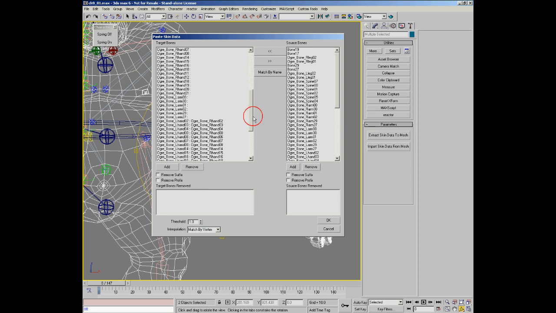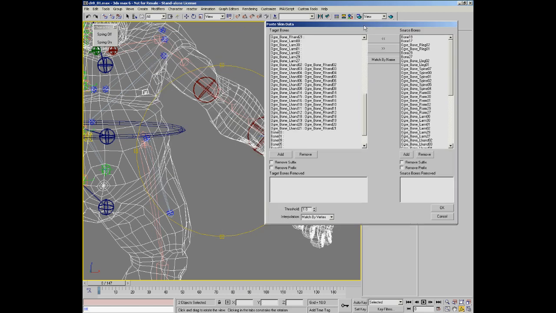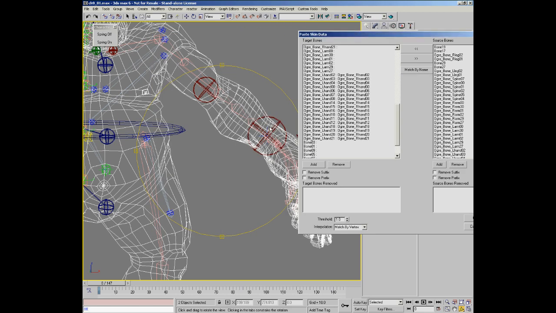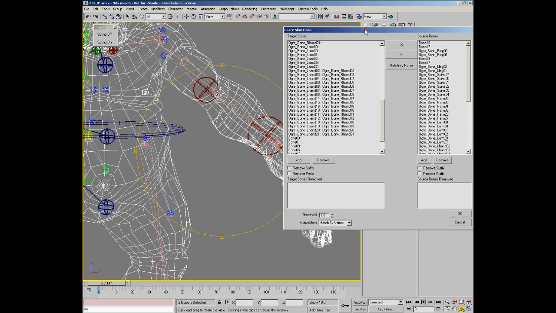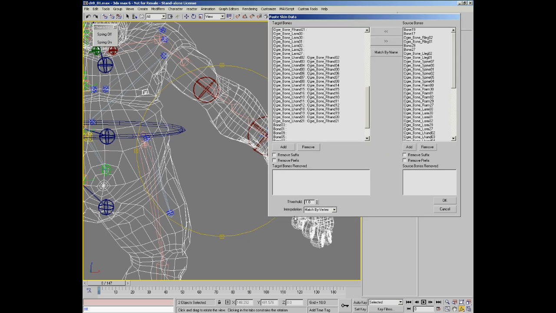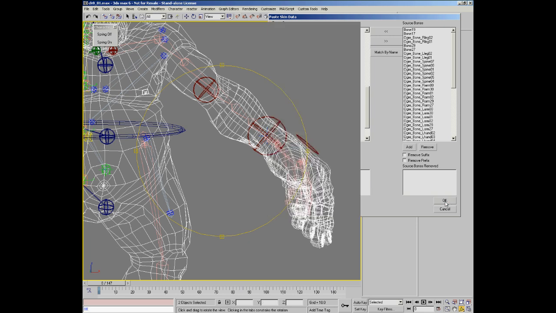We're going to match the right to the left, and then we want to make sure that we've actually got the correct names, and it'll match it up based on the order that you select them in. So we knew they were in order, so I just marked select them and I got them. So now this is going to match basically right to left all the way down. Match by vertex, and there's a threshold again, and the threshold again is going to be based on the distance vertices are away from what they're trying to match to. So it takes a little bit of playing around sometimes. Knowing your scene scale, the size of things, you can go in and check with a tape measure and see how many units it might be on average. We'll leave it at the default. You can also match by face, but I'm just going to say OK.